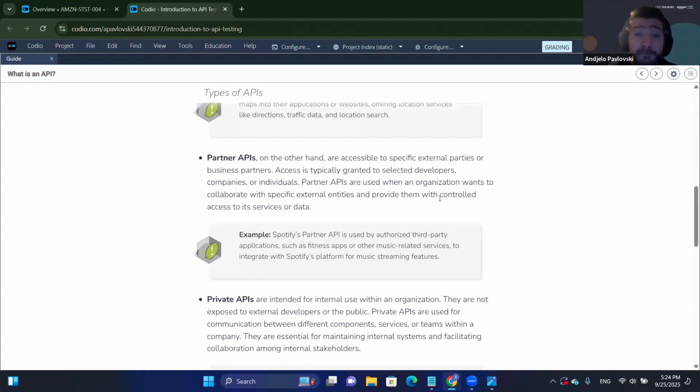And we have an example here for Spotify. It authorizes third-party applications like fitness or other music-related services. And one which I think that you all might have seen is Instagram. So you can actually add a story and then add the music from Spotify to play on the story. And that is a partnered API. So that's not something that maybe every bit of Meta can use. So you can't use it on Facebook, for example, but you can use it on Instagram stories. So it's specifically catered for that part of the team and for that organization. So it's only for those specific purposes that you can use it.